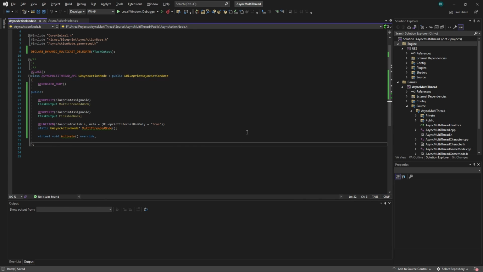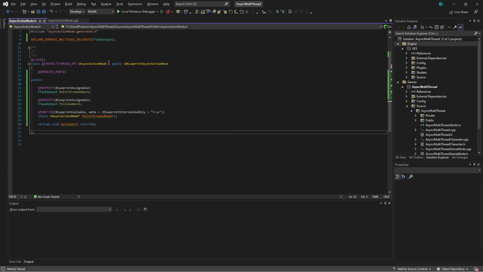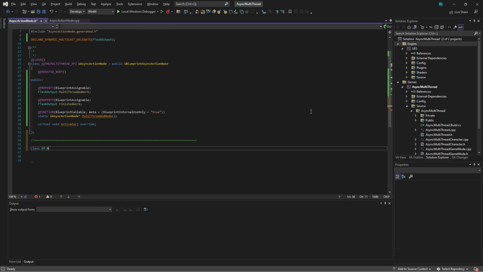So this is all we need for the header file of our async action node. Underneath that, I'll make a little separator. And with that, we make a new class. And this one will be, we'll call it BPNonAbandonableTask. Real creative. Inherits from public FNonAbandonableTask.